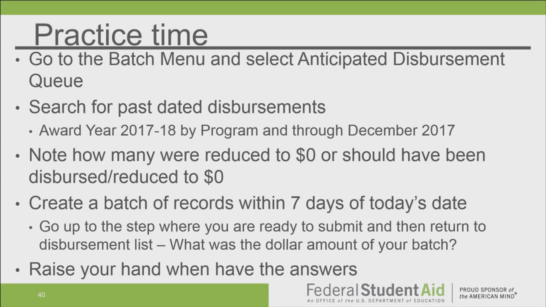Question is, over here, should you choose to do batch, or is it better to just go ahead and release them individually? If you only have a handful of students and you really want to make sure, or you have to change the disbursement date or the disbursement amount, you have to do it individually. You can choose to do it if you don't need to make a change. It's totally up to you. You do not have to submit a batch. You can do them one at a time, especially if you just have a few students.